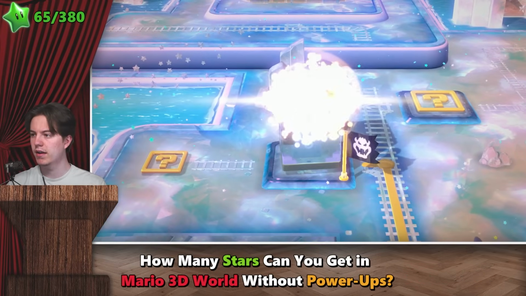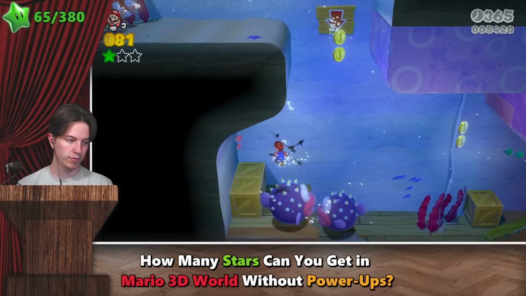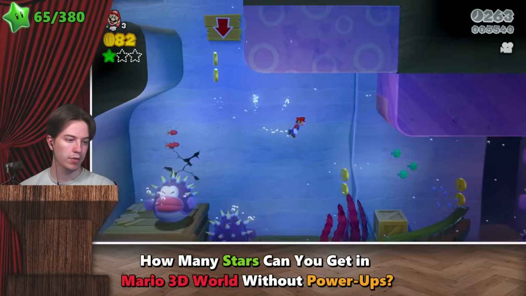Next is Pipeline Lagoon. The 1st star was pretty easy to get, but the 2nd star was once again blocked off behind a wall, and the only way to get it is with a cannon box. We swim along while crying and grab the 3rd star.